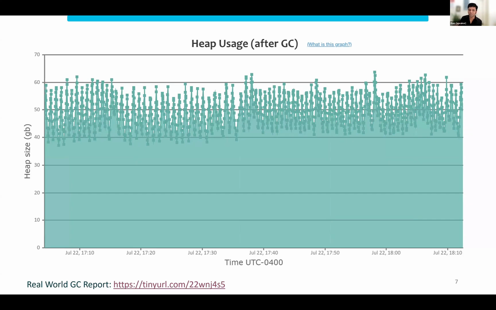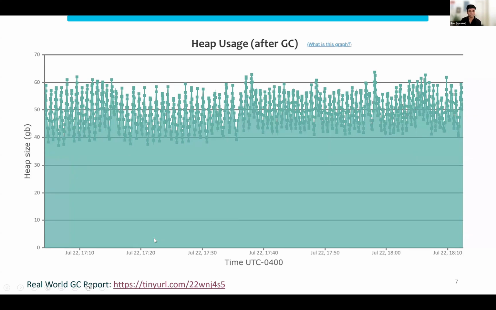Why is this? What does this pattern tell us? Why is the garbage collector not able to reclaim memory below this 40 GB? Friends, the answer is, if you see this kind of pattern where it's not able to go all the way to the bottom, it means this application is caching data. These are long-lived objects in your memory, all having active references. Most likely, they are the cache. So looking at this, we can say this application has about 40 GB of cache. A lot of data is being cached in this application.